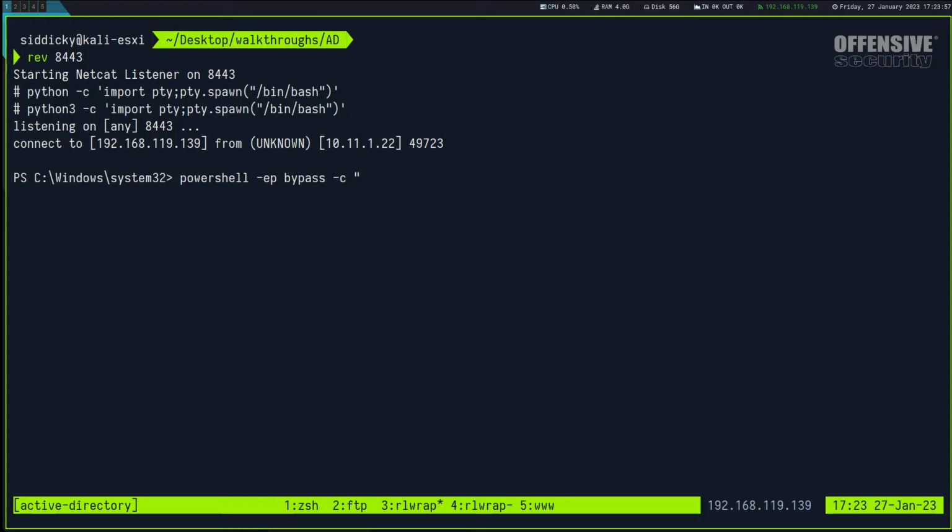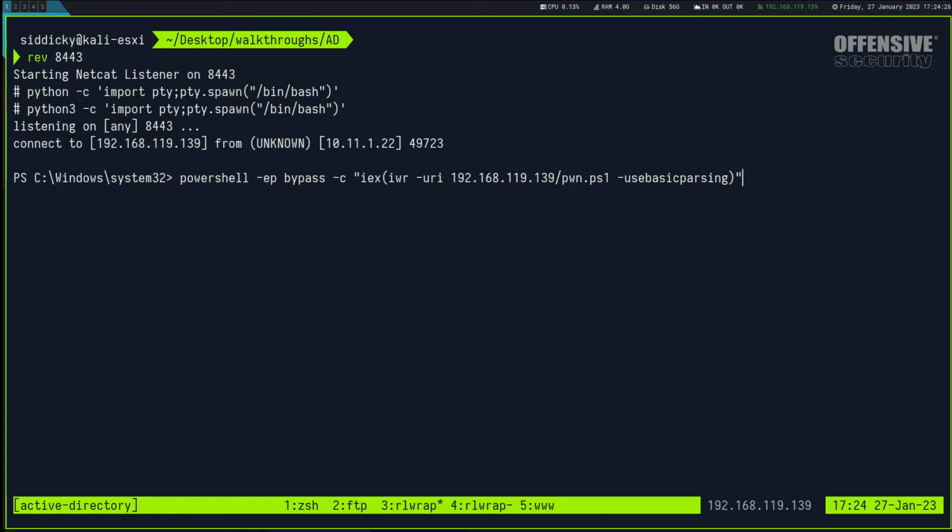Let me just show you what I mean by that. I'm going to execute it in memory so that the command gets executed rather than just the file being downloaded. Invoke-WebRequest, specify the URL 119.139, and then I'll just call it PS1. We want to make it use basic parsing, otherwise it's going to open up Internet Explorer. And that is pretty much it.